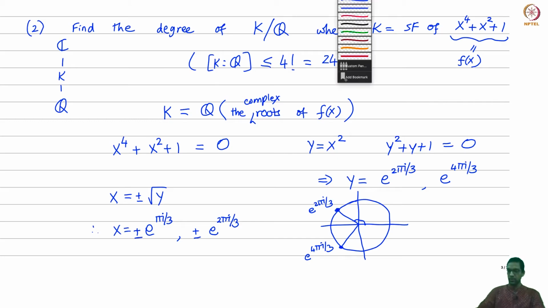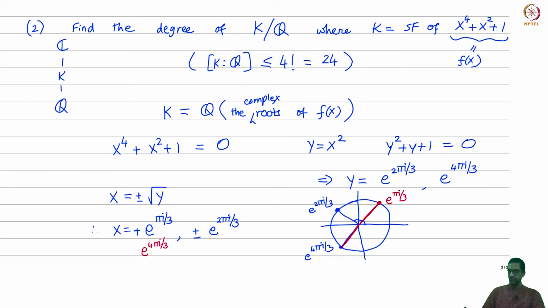So let's also locate these roots on the diagram. For e to the 2 pi i by 3, the square root is something which makes half the angle. So this is e to the pi i by 3. Minus e to the pi i by 3 is just the thing diametrically opposite on the other end of the diagram. So this is actually the same as e to the 4 pi i by 3. So x equals minus e to the pi i by 3, which I can think of as e to the 4 pi i by 3. Similarly, e to the 2 pi i by 3 is this point, and the negative of that is something on the other end. What is this going to be? Let's see, this is 1, 2, this is 4 and 5. So 5 pi i by 3.